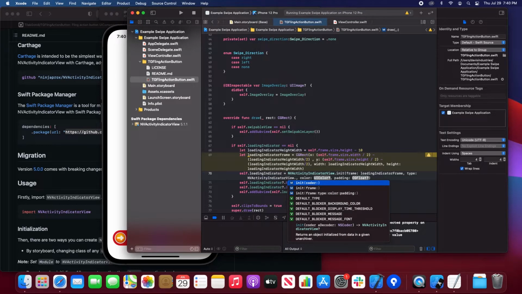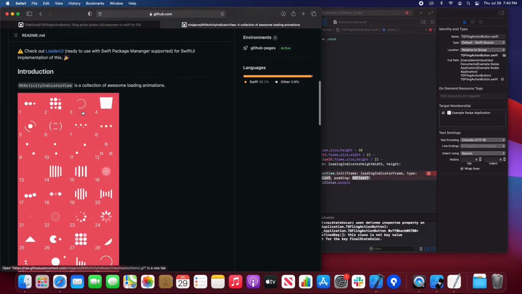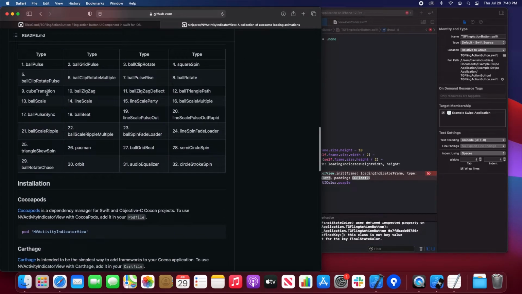Now we can choose our type here. Now if you're not sure what type you want to use, you just look at the documentation. They're all numbered. Let's see, which one do we want to use here? Which one's fun? Let's see. I'm kind of liking this one. It's kind of crazy. This one's really crazy. Let's do number 7.